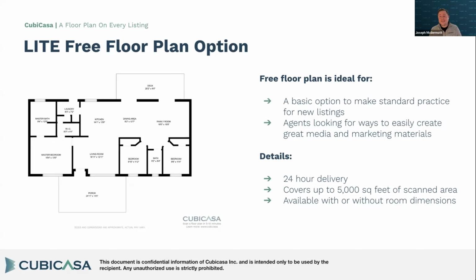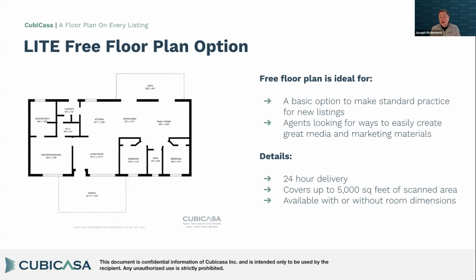And again, you can save this with or without those room dimensions included. So the example that we see on screen here has each room labeled, followed by the dimensions of that space. If you want to just have that more like marketing type floor plan, like I mentioned a second ago, you can save that out without the room labels or the room dimensions included, just the labels.